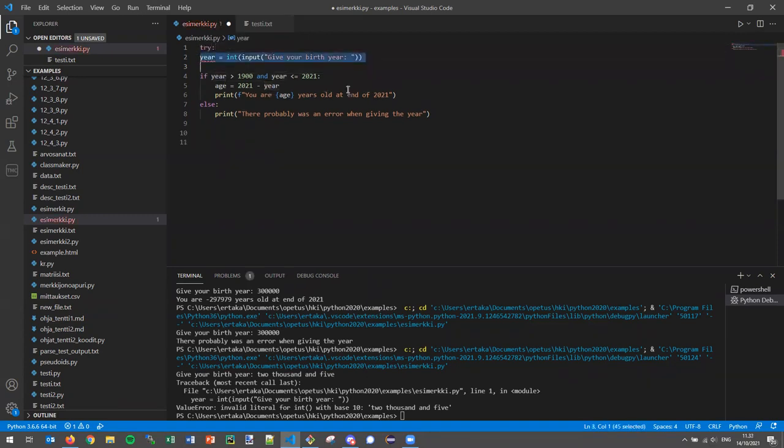Let's do this all in here. Let's try to perform the whole operation of querying for a year, converting it to an integer, and finding out if the year was valid, and then catch that a ValueError may happen.